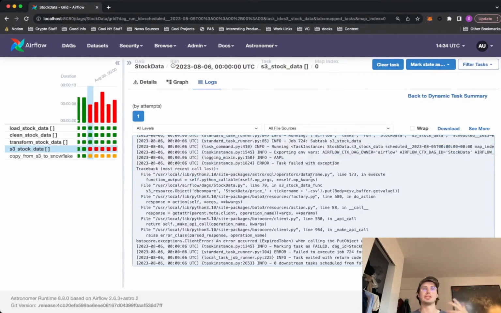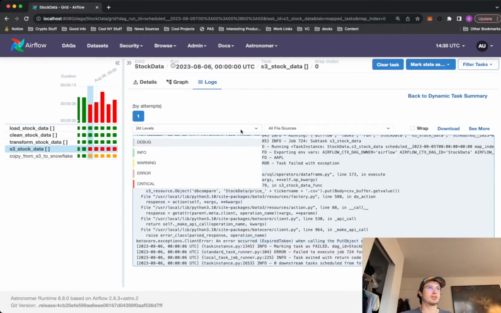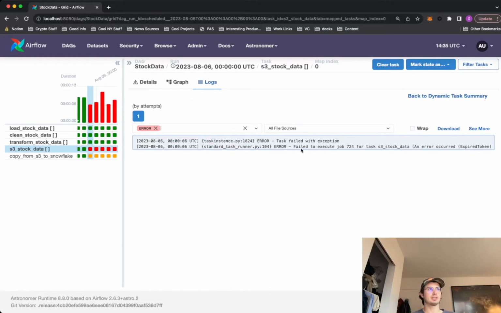logs. So typically, this is where you'll get an exception that will say, hey, this instance, I'm just using session tokens, and I ran this a day after those session tokens expired. So I get the provided token has expired error. And so you can also filter these for your particular error type. So if you just want warnings, or if I just want to search for critical or error messages here. So this will just tell me the explicit error message, helps condense these log files a little bit.